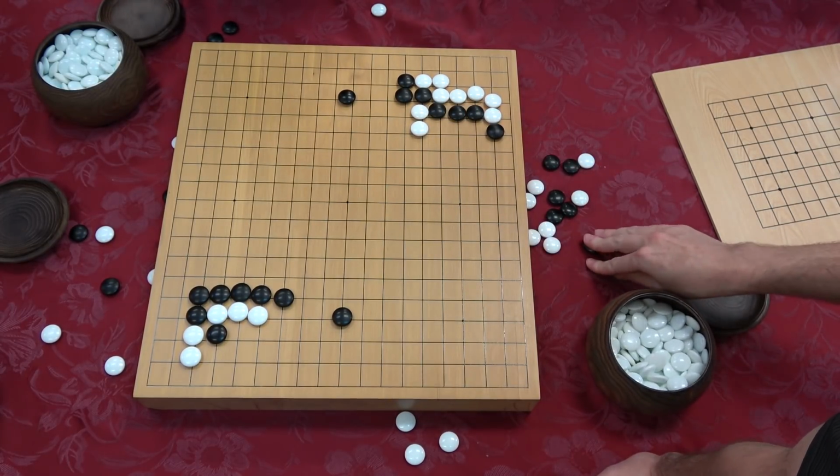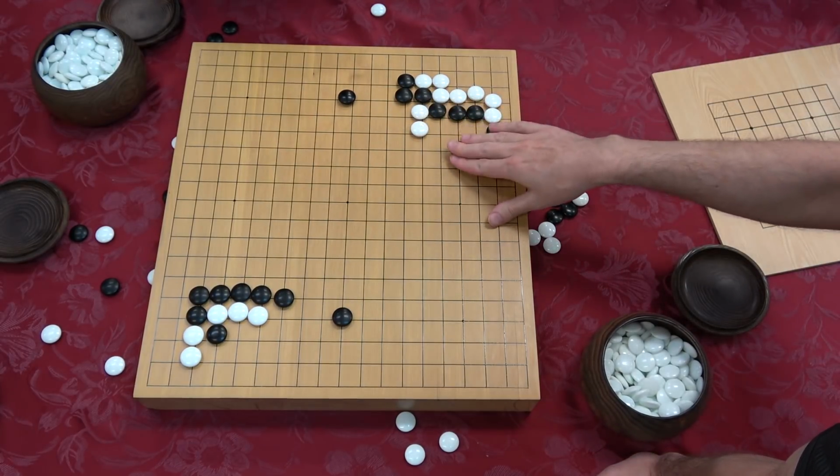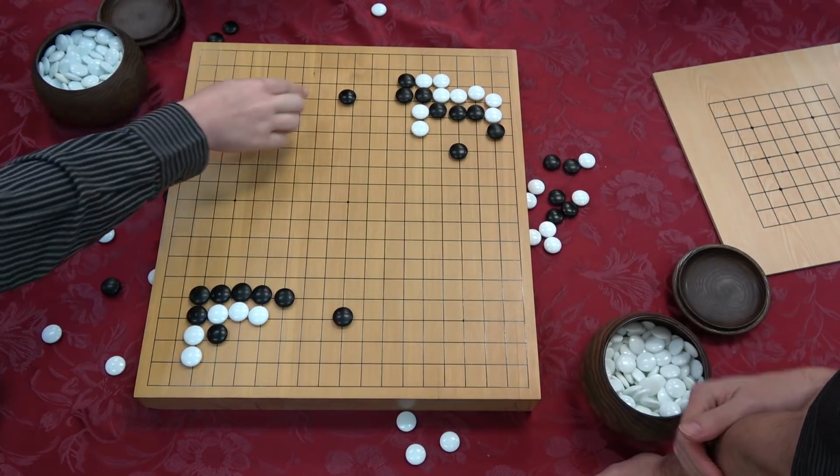Better answer than any of these. Crane's nest. Yeah, three stones. Yay. You're surrounded on both sides. You need to just play the shape point. There's no other negotiation here. There's no place we can extend, we just have to play the shape point.